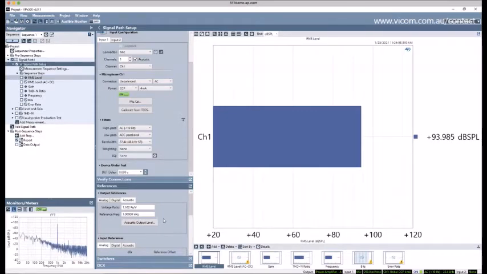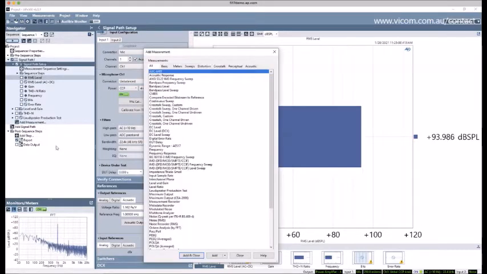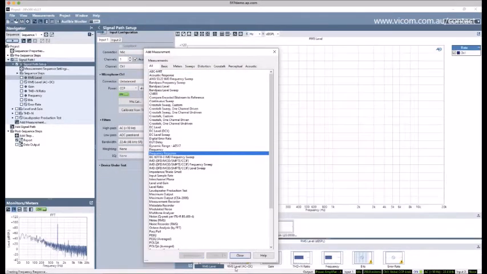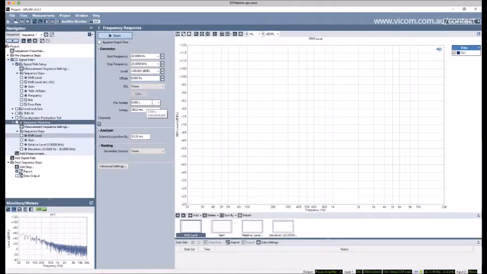The thing I'd like to do next is actually calibrate or equalize the frequency response of our source speaker. So what I'll do there is add a measurement, and I'll just use the aptly called frequency response. And let's just start out by seeing what the full bandwidth frequency response of this speaker is. That's a good starting point. We won't be able to use it full band, but it's good to know what we're working with. So let's just do a 2.5 second sweep.